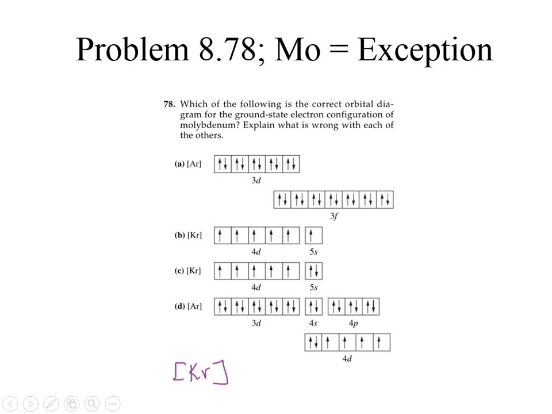Beyond krypton, looks like we need to find homes for 1, 2, 3. So this is how you use this. Beyond krypton, we need to find homes for 1, 2, 3, 4, 5, 6 electrons. We would say that we would go 5s2, because this is the s block, and this is period 5, and then we'd go 1, 2, 3, 4. And this actually is D block, so I need 4 electrons in the D block. Remember, this is n minus 1, so instead of 5, it's actually 4d.